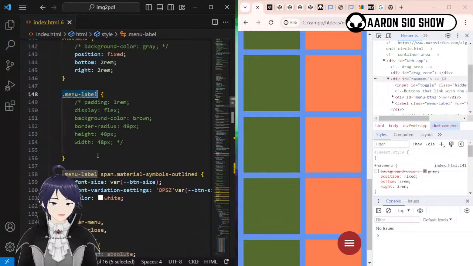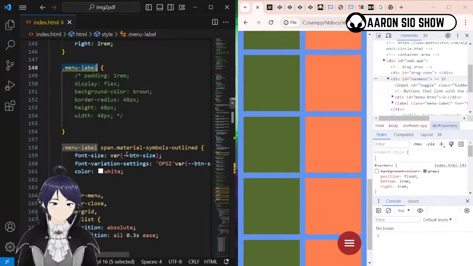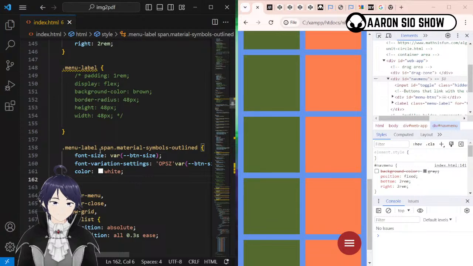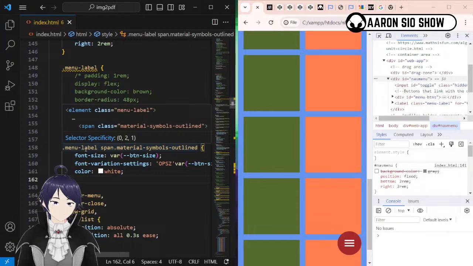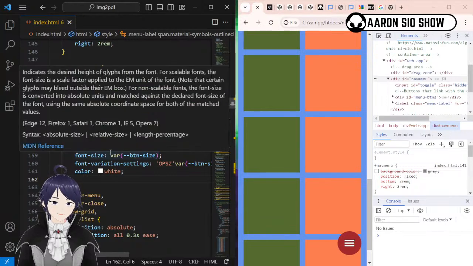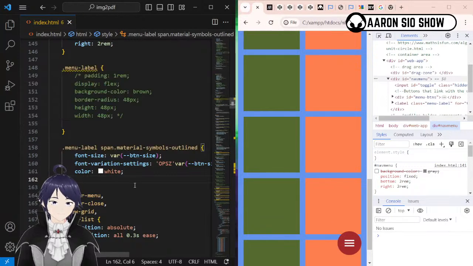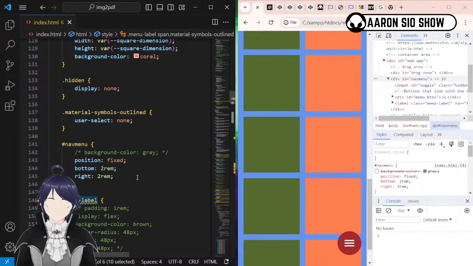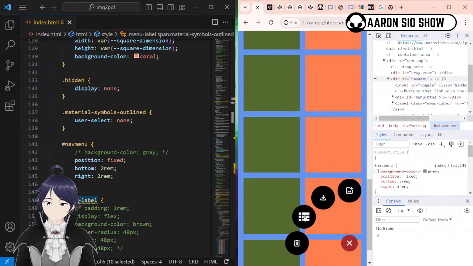So meanwhile, let's go to menu label. So menu label, if it is a menu label, it would be this one. So probably I should not use menu label for that one. Let's try.